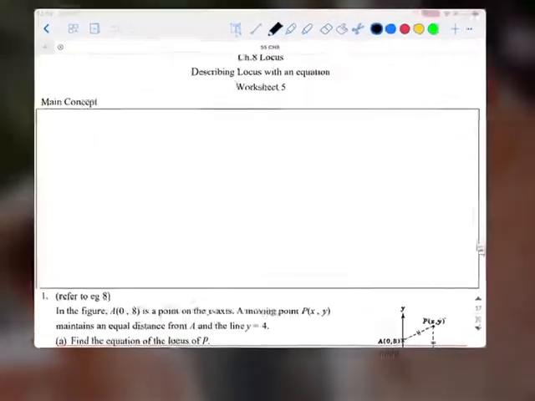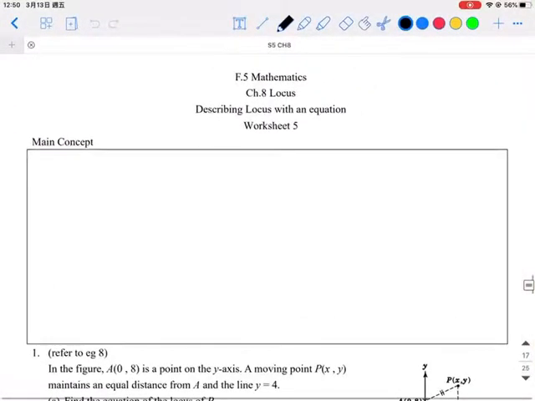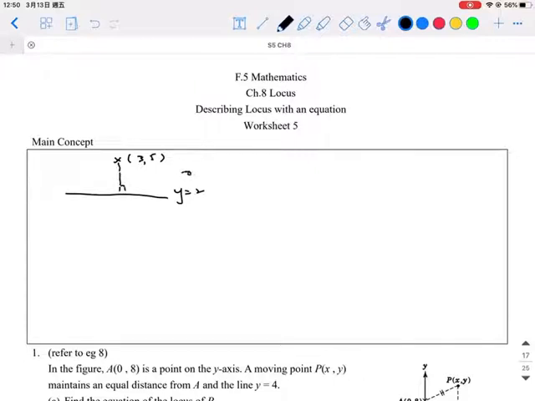For example, how can I find the distance from a point, for example (3, 5), to the line y equal to 2? How can I find the perpendicular distance? It should be 5 minus 2 equal to 3. Okay, so if I change it to unknowns, P(x, y), and the line is still y equal to 2, then the perpendicular distance becomes y minus 2. So it's the first case.